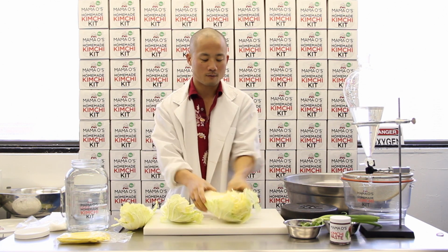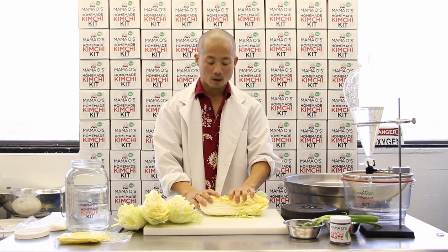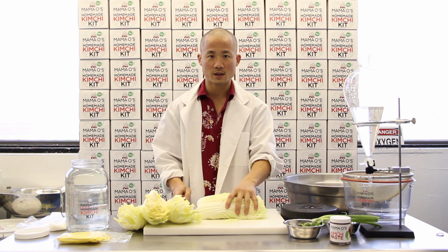Do the same thing with each of these quarters. Rip and rip. The reason why you do that is you help maintain the integrity of the leaf when you rip it, and you don't end up with these little coleslaw-sized pieces of cabbage. Next thing we want to do is cut the cabbage into kimchi-sized pieces.